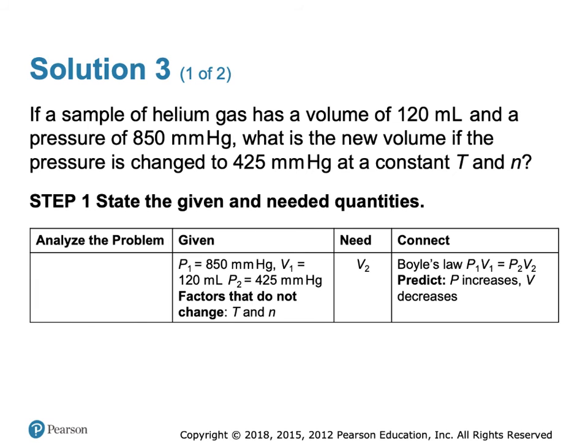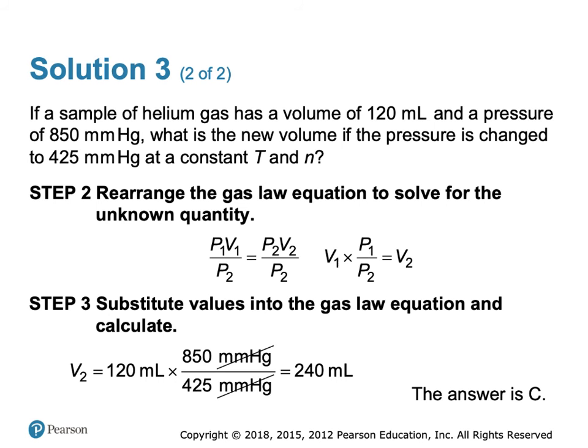But here is our table with our givens and what we need to determine. We need to use Boyle's law, P1 V1 equals P2 V2. When you substitute in, you can see that you get an answer of 240 mL. It's very important with this simple law that we use logic and we determine if the pressure is increasing, then the volume decreases. If the pressure is decreasing, then the volume increases. That indirect, inverse relationship.